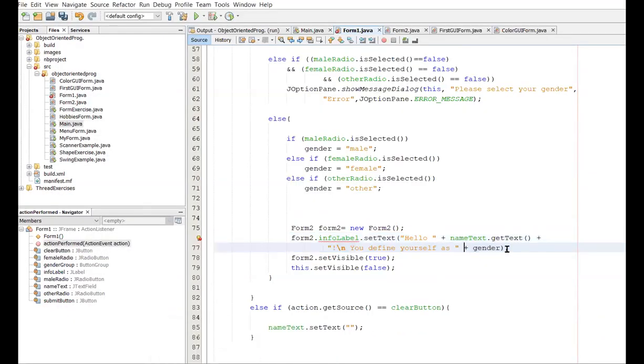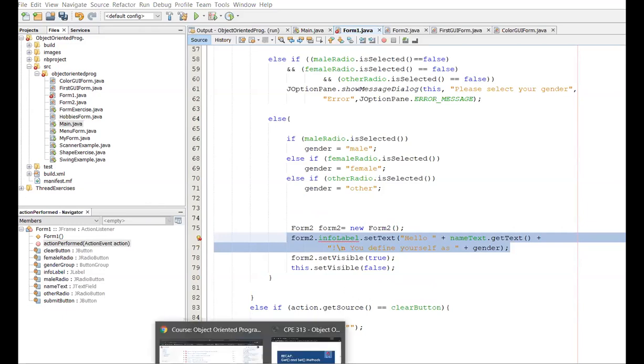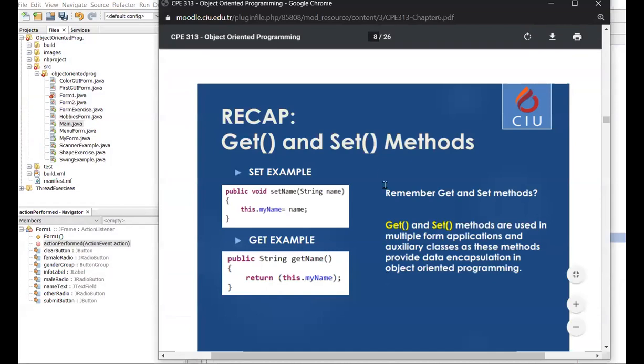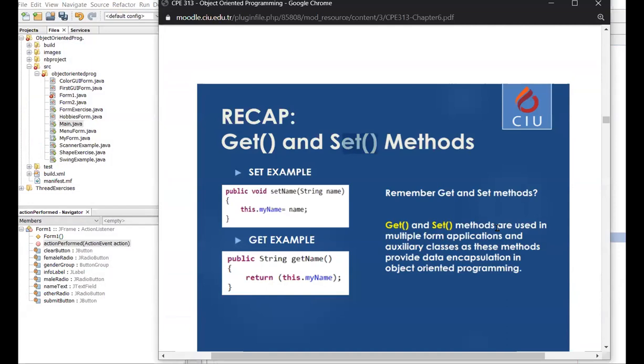Because now that we cannot access the state of that specific variable directly, how do we transfer the values then? Well, you use what we call get and set methods, which is the core idea behind encapsulation. Whenever you set a value, you change the value of a specific variable in another class.